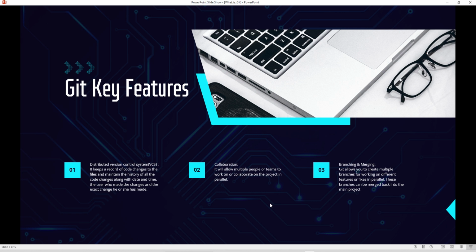Next is branching and merging, as we have seen, and we can take advantage of them. Let's say you want to implement a brand new feature, or work on bug fixes.